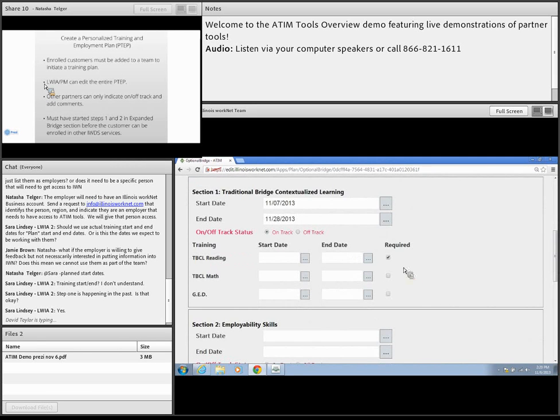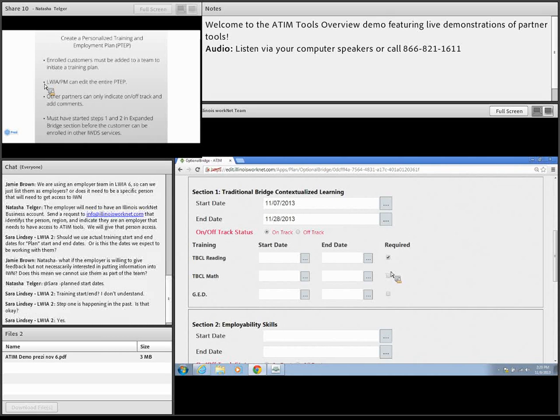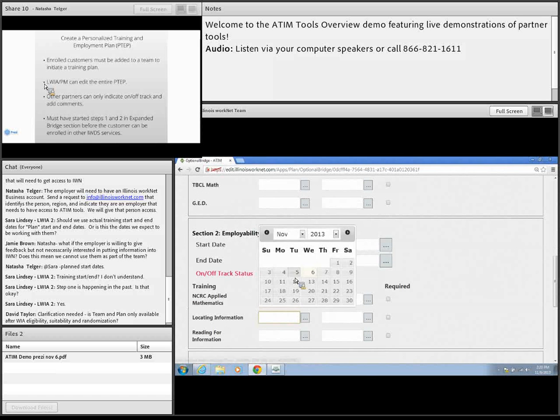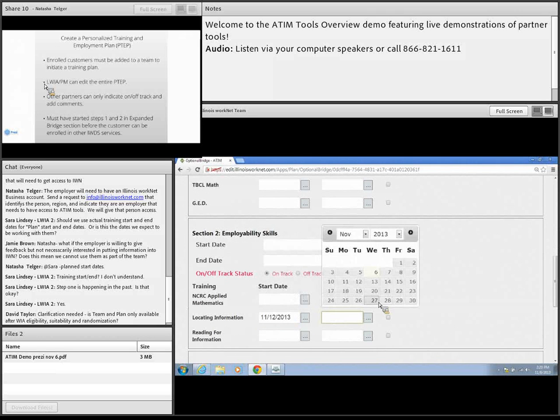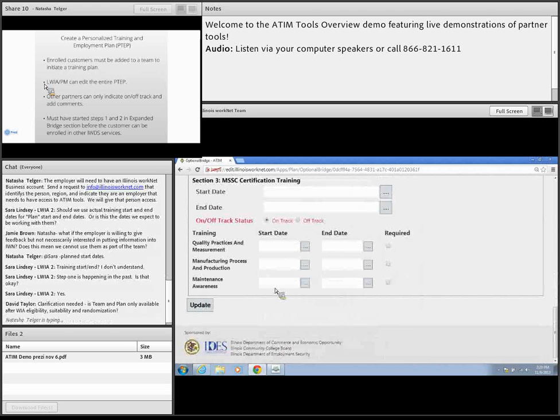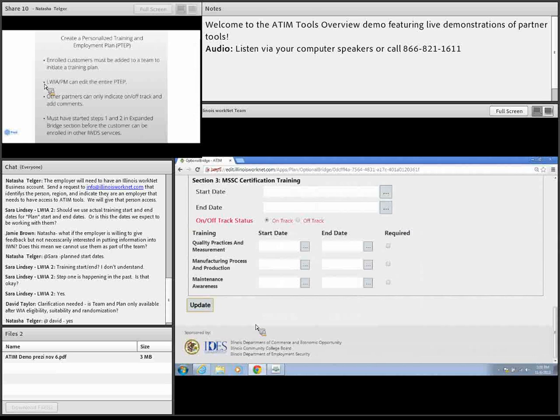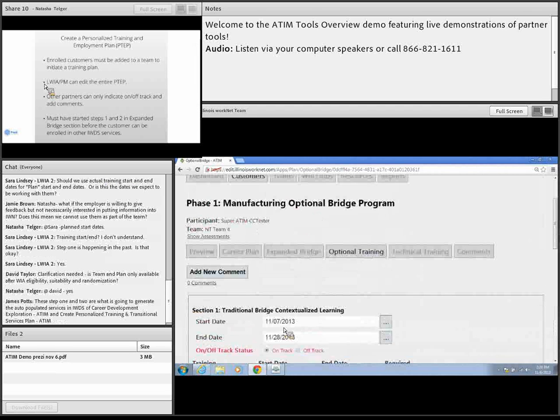And you do not have to put in a start date and end date if you do not know when they will be taking this training. This is just to let the group know that you guys have said that this is required training for this person. So you can also go in, as you can see, and put in the dates as you want. And if I hit update, this whole page now has been successfully updated.